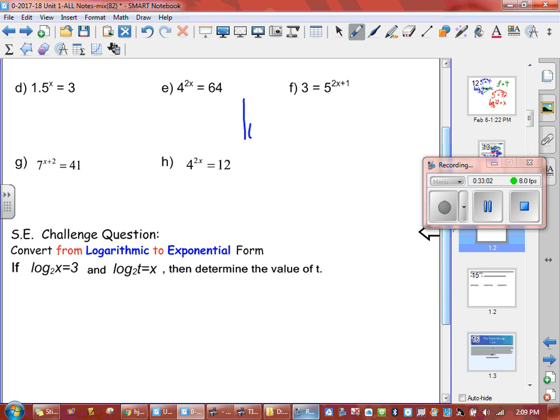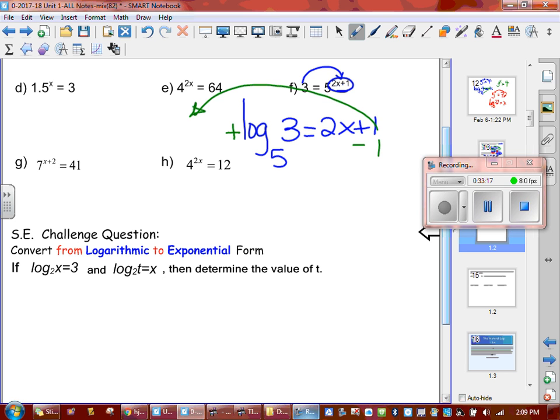Now our 1 has to move over here, but we're going to connect it with a plus sign up front. Then we need to get rid of our 2 in front of our x, so we're going to divide 2 out of everything. So in our calculator, we would solve log base 5 of 3 in blue, then add the negative 1, hit enter, and then divide by 2. There are a couple of steps to put in the calculator. We're going to get x is equal to negative 0.16. Okay, check the work, please.